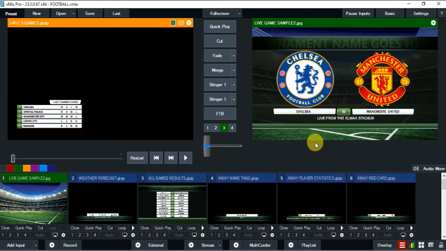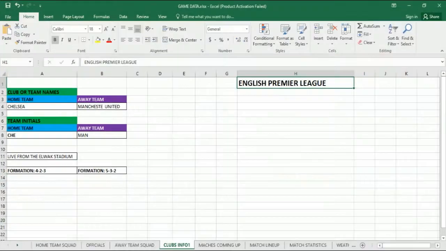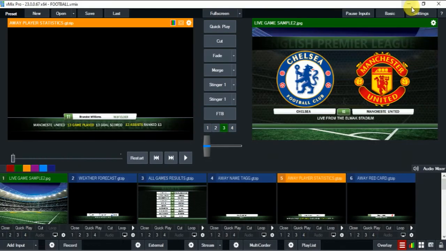Okay, when we do this and save it, it comes straight to the project. When we come back to it, you see it has changed. We have English Premier League up here, and all these things are coming from this data.